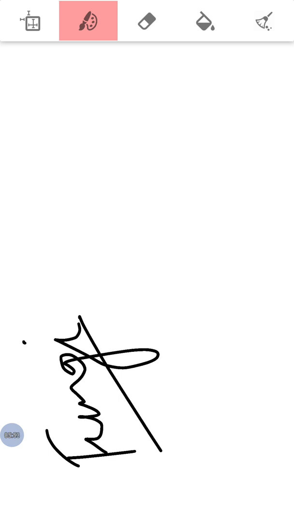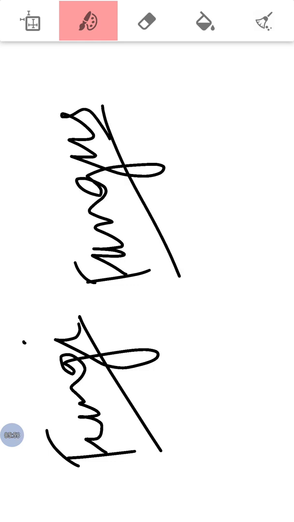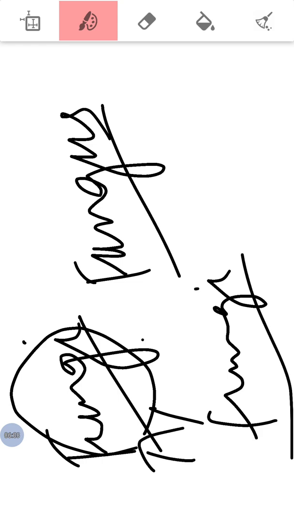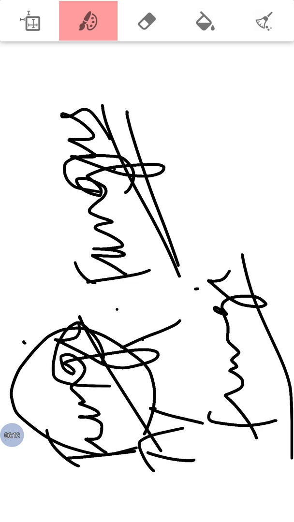Fungi, you can also call them. The singular form is called fungus, and the plural form is called fungi. Some people also call it fungi. But it's better if we call it fungi for now, because this is a fungus, so this is fungi. Okay, fungi is also not wrong.